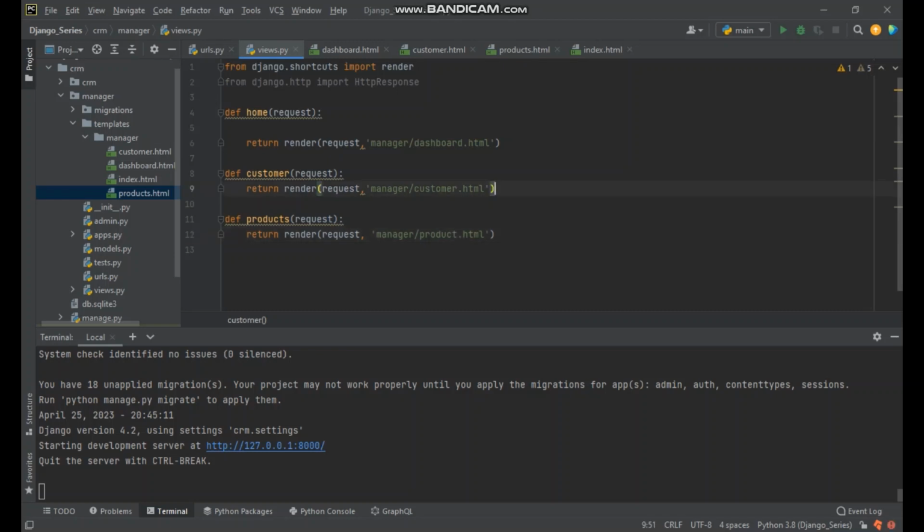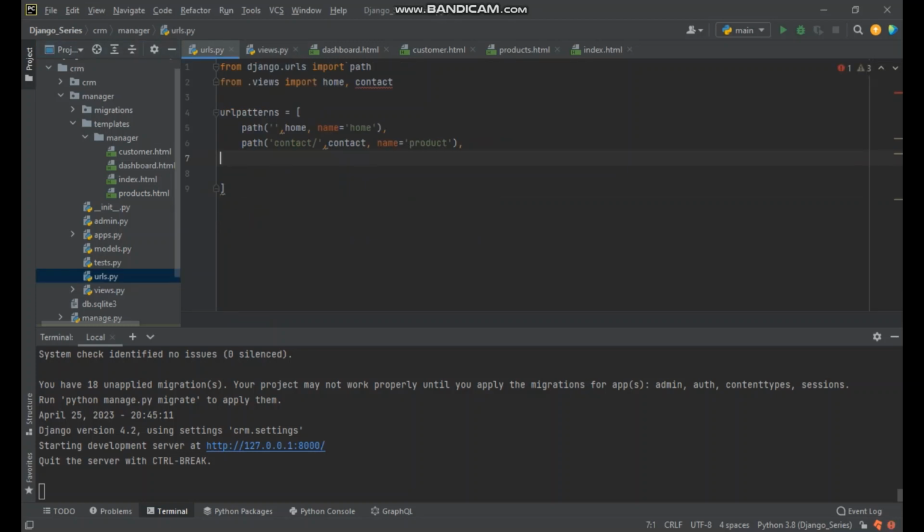So now, since we have changed our views, we also need to change our URL patterns using these view functions. So let's go to our URLs. You see, instead of contact we had customer, we also have products, right? So here we're gonna put home as it is. We leave it as it is because we didn't remove that view function.